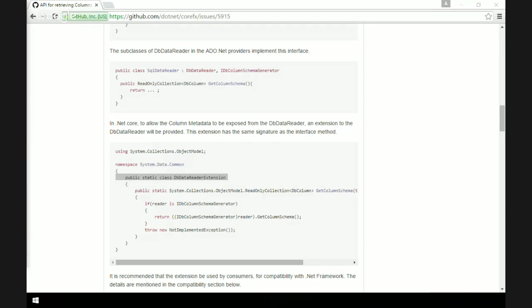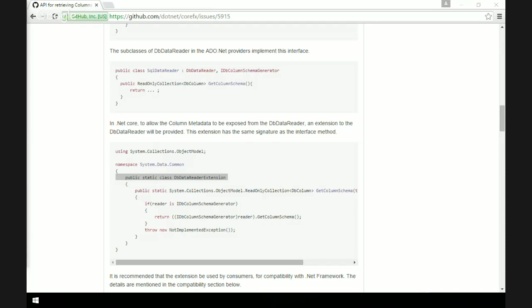Actually, no. If a new type implements, I mean, there's not much logic in that, right? All the implementations do. I guess on the .NET Framework there is logic, where you translate the old schema information to the new one. Yes, you would move that to the base class. So what I would still do, even on full framework today, is that the first line in the code should be: does the reader implement this interface? If so, dispatch to that method.